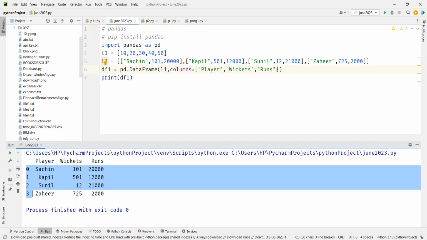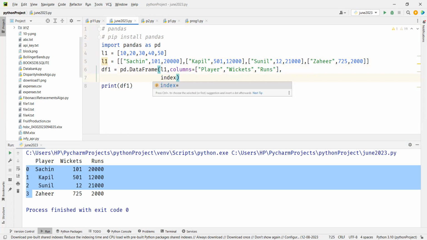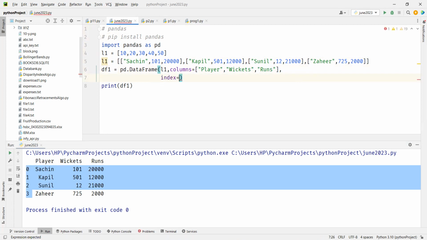That's called index. I can give something like player one, player two, or team names.